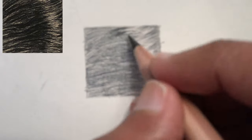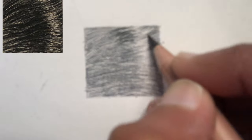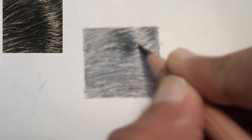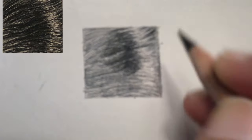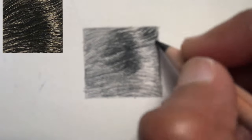For the next layer of shading, try to create long visible lines, and do not worry if you go over a previously indented area. The indented area will always remain white. There is also a bend in the fur that you notice in the reference picture. Following the direction of the fur in the reference picture and making sure to follow the dark shades, midtones, and highlights in the reference picture will help you produce this effect.